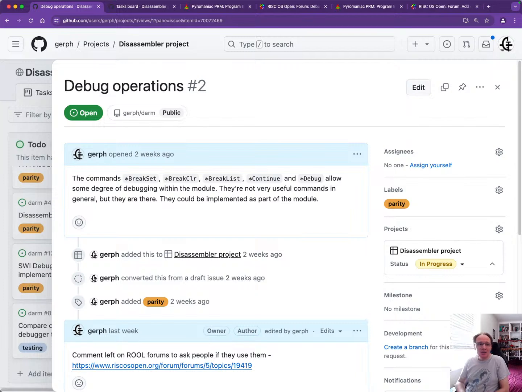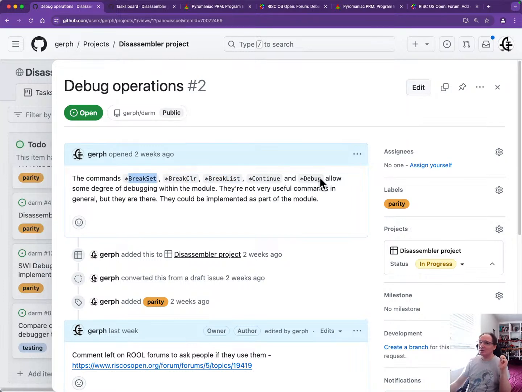So let's start doing some things, shall we? Let's see what we can actually do. There's going to be a number of things we'll need to do with this. Let me just talk through what I'm going to do. So we need to add in new commands: the debug, continue, break list, break clear, break set.